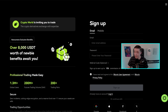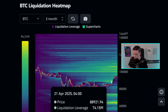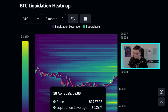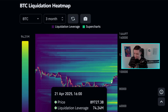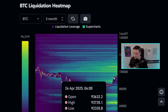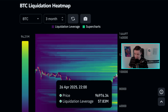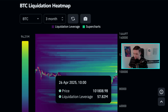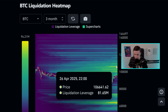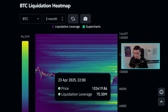And if we're taking a quick look at the Bitcoin liquidation heat map right now, of course, we already saw a bit of a short squeeze in the short term as the price broke out above around 88 to 89,000. That liquidated a bunch of short positions, which of course I've been talking about here on the channel since exactly before that happened. But right now we still have a lot of liquidity continuing to build above the price of Bitcoin here. First of all, we have a small amount of liquidity at around 96 to 97,000, but most of the liquidity towards the upside is mainly in between around 100,000 to 106 to 107,000. Basically in the low 100k area, we have a lot of liquidity around there.